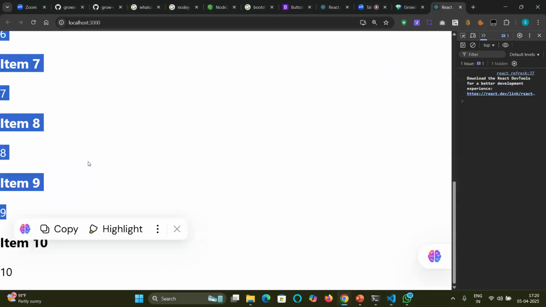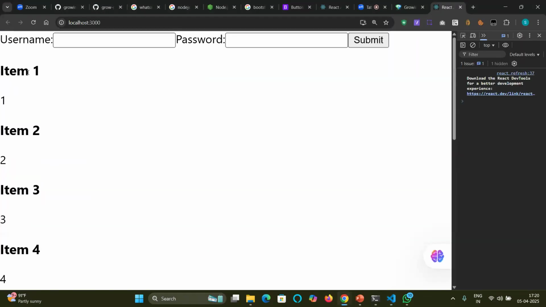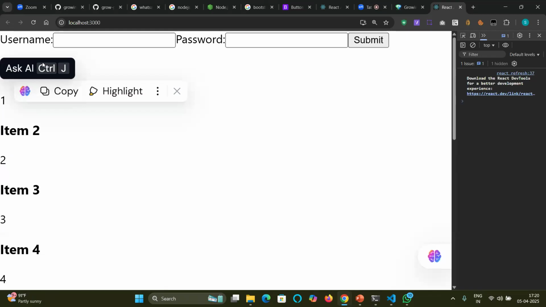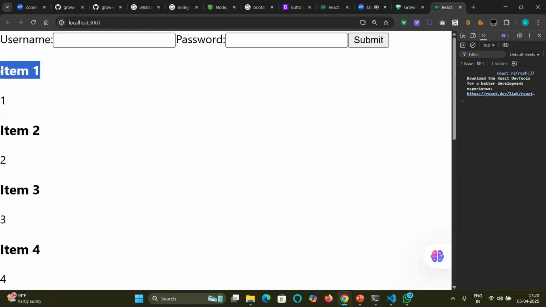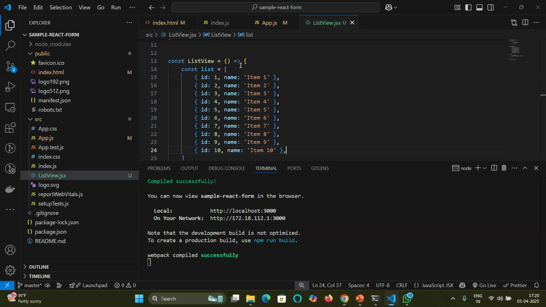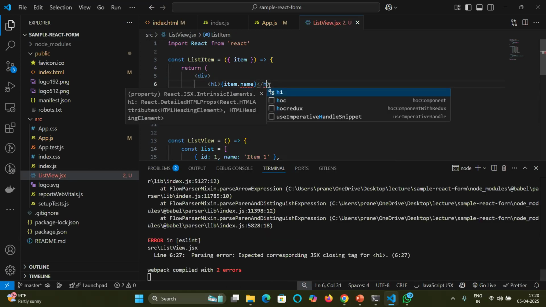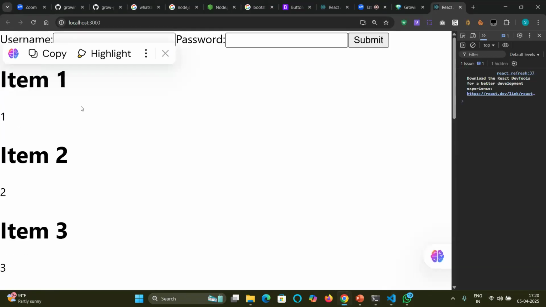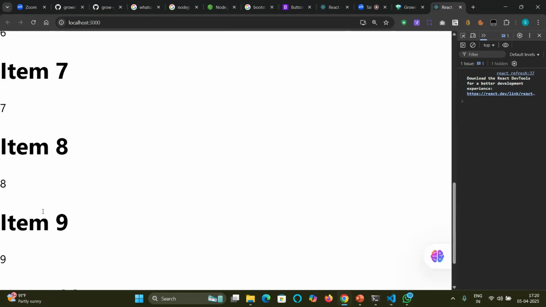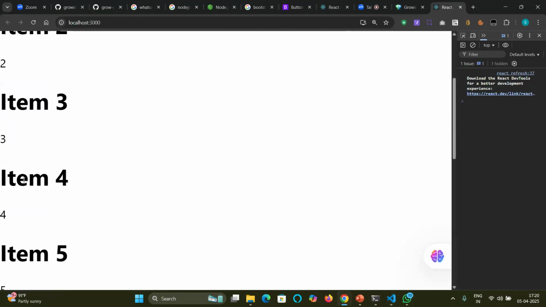Later, if they ask me to increase the title size, we just need to change it in one line. Here, in the h3 tag, I'm just replacing it with an h1 tag. When I change it, it changes for every item, right?